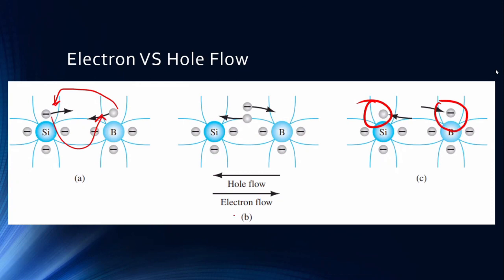In electronics, the convention we will use is hole flow. It means the flow we consider in electronics is from positive to negative. Why? Because the majority of materials, textbooks, references, and resources use hole flow. Some textbooks I have read use electron flow, but majority of them use hole flow. So to avoid confusion in our class, we will use hole flow.